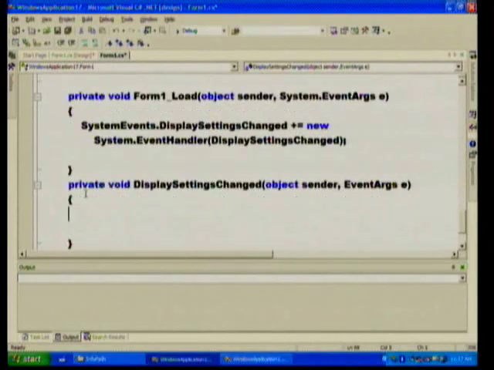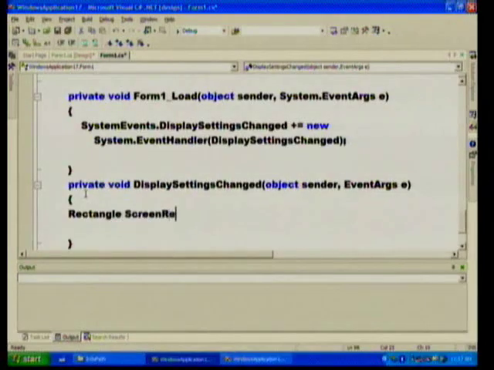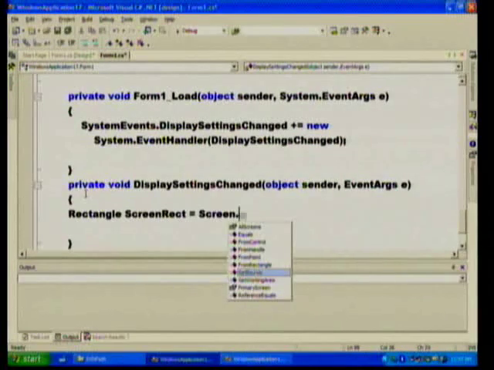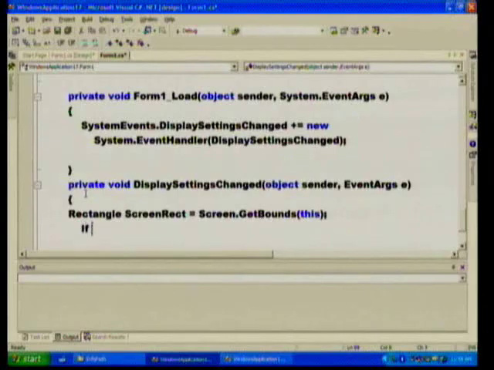And I'm going to declare a rectangle object and set the rectangle equal to the screen so that it will tell me the dimensions. If the width is greater than the height, I can test that after I declare my rectangle. Now I'm just going to simply run a test.